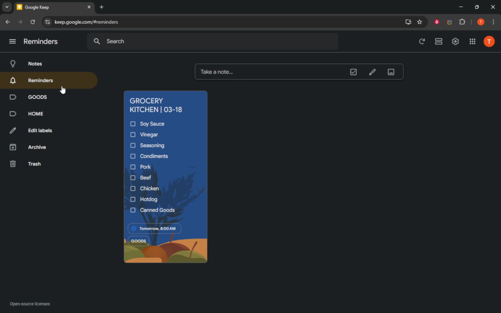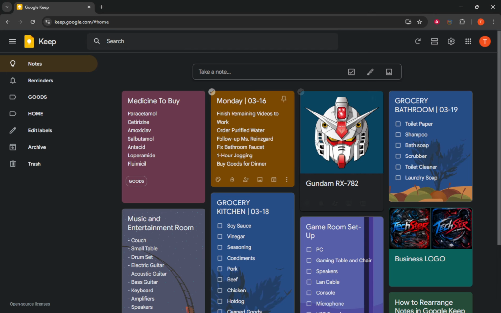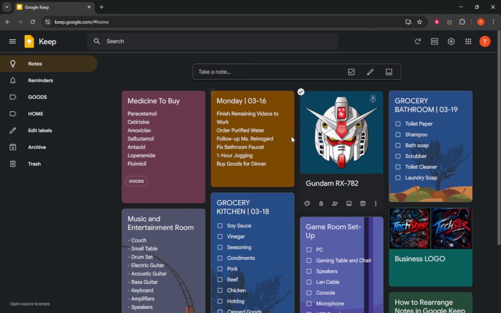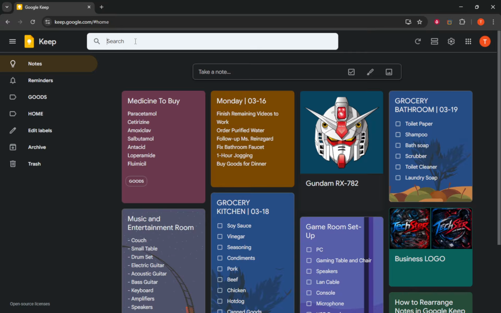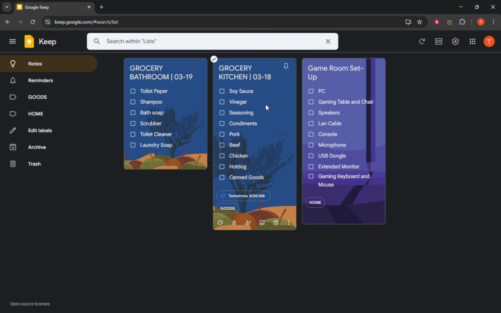Now, here's what isn't possible yet, so you know what to expect. In filtered views, like when you've clicked into a specific label or you're looking at search results, you generally can't enforce a custom order. Notes in those views often stick to a default arrangement, and manual reordering may not apply or may not persist.